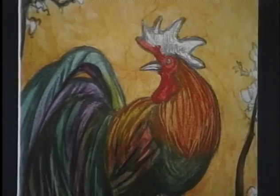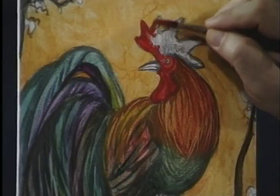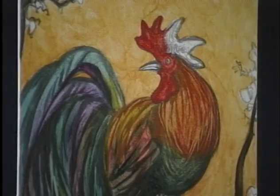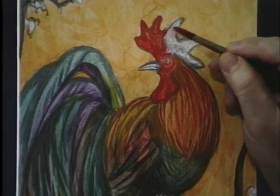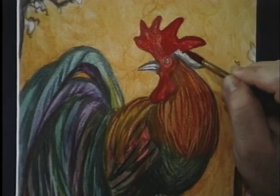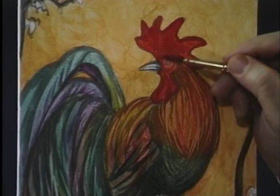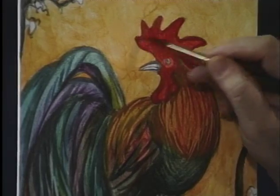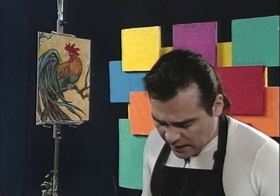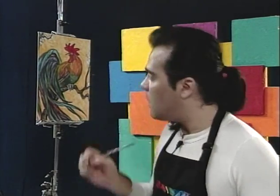So, we will paint this up here. Okay. Isn't this fabulous? Okay. There we go. The head's already in there. I mean, the color is filtered in. And we have a kind of like a brown beak that we need to place on him. But more yellow about it.